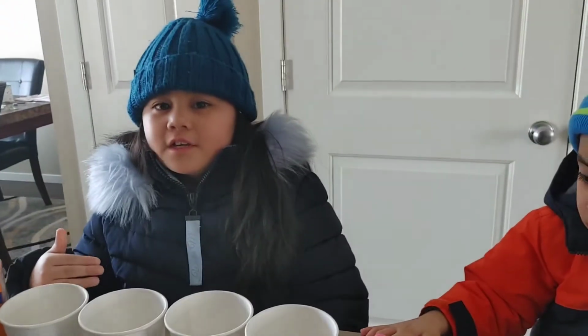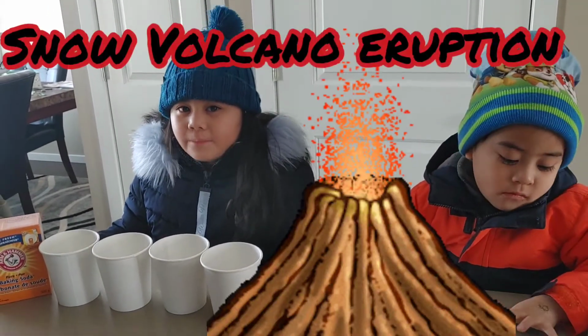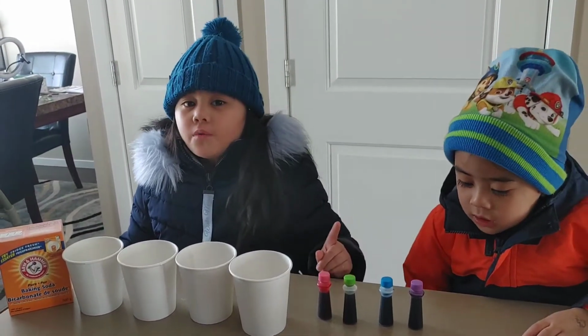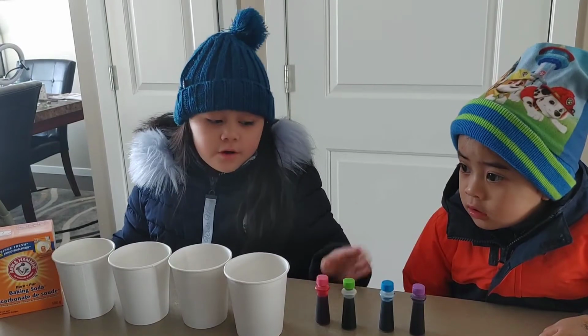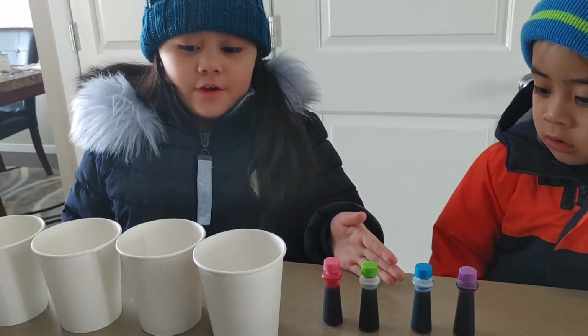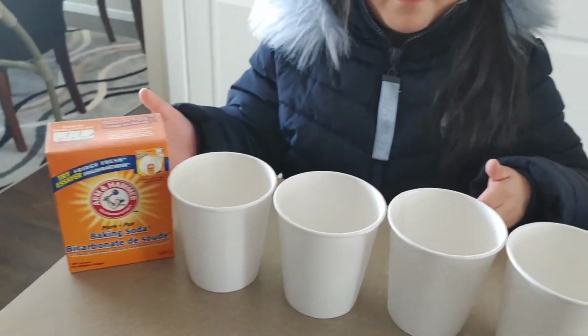My name is Chloe. So today, we are going to make a snow volcano eruption. So now let's get started. And first, we're going to prepare to go outside. So here, we're going to show you the ingredients. So we have food coloring and vinegar in a cup and baking soda.